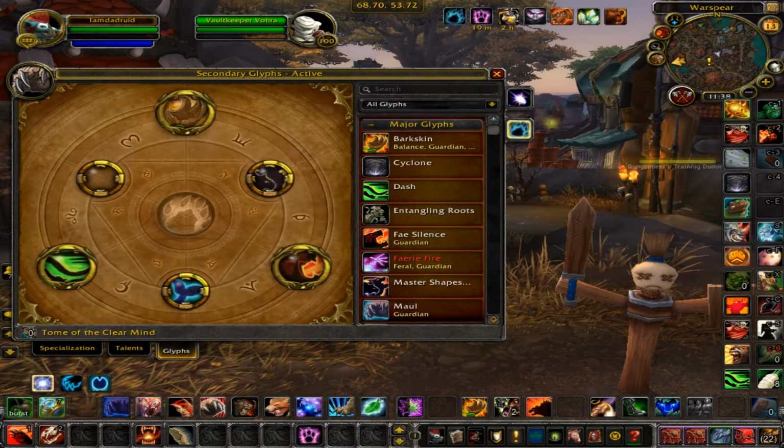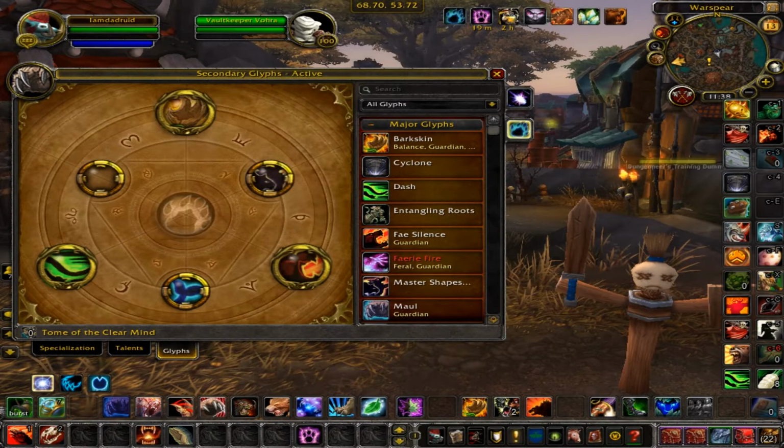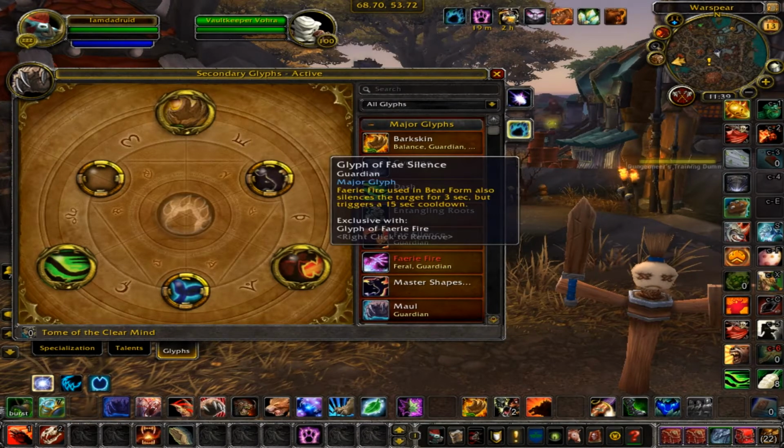Moving on to glyphs. Mandatory glyphs are Glyph of Barkskin, which reduces the critical strike you take by 25% while it's active. And maybe this one isn't totally mandatory, I just feel like it is. Fairy Fire used in bear form also silences the target, but triggers a 15-second cooldown. So you can just interrupt a healer or a mage or warlock.